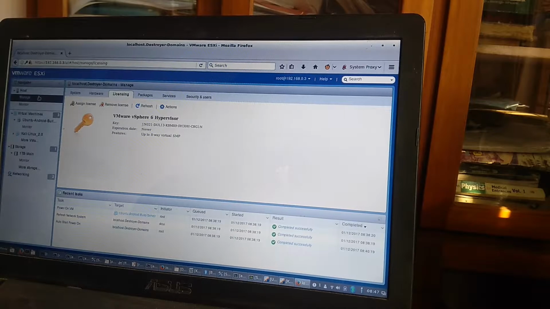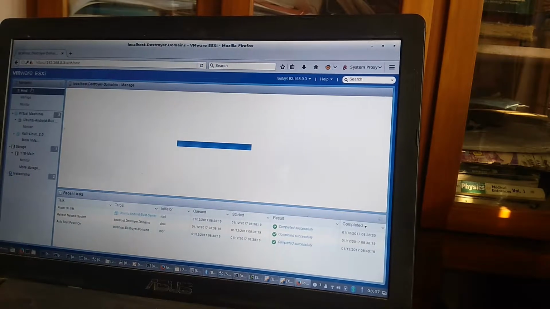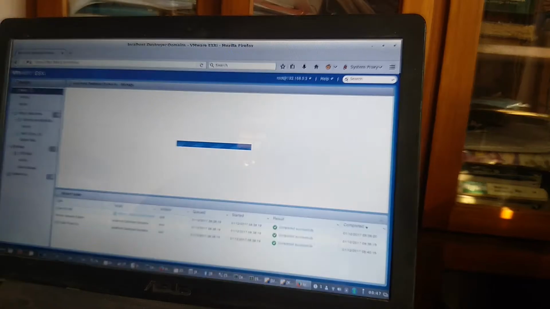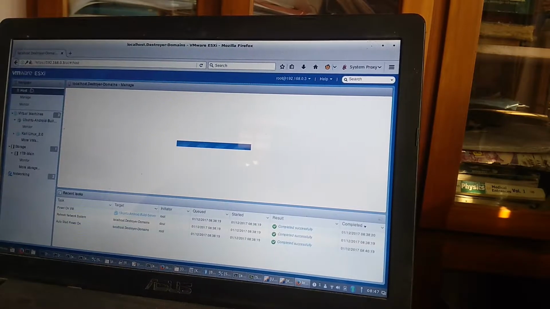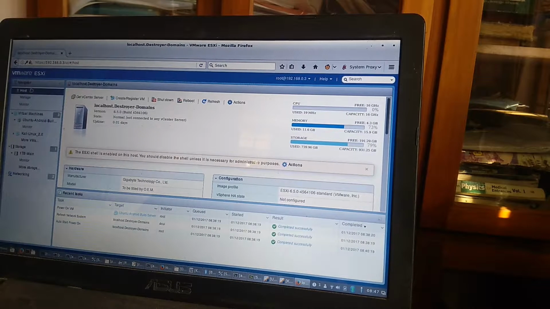After all that, what you get on the UI is a login, and you can configure the network. You have to configure a static IP. You don't want to configure that in the server. We are talking about the machine where we installed VMware ESXi.